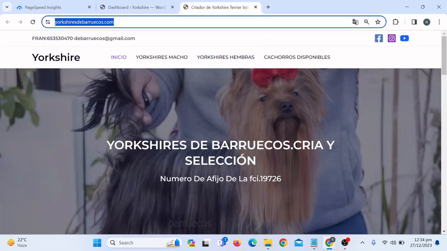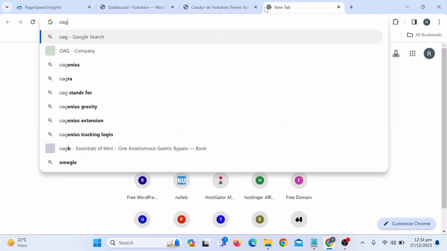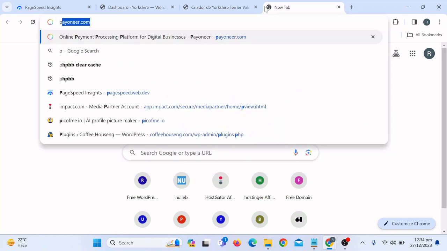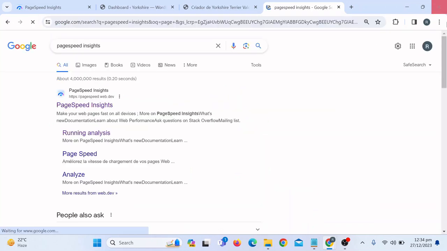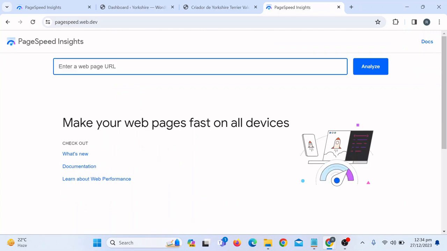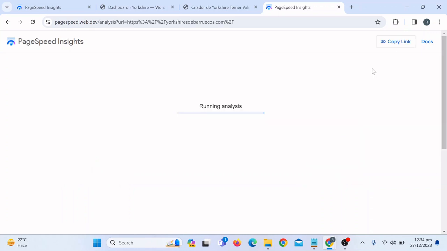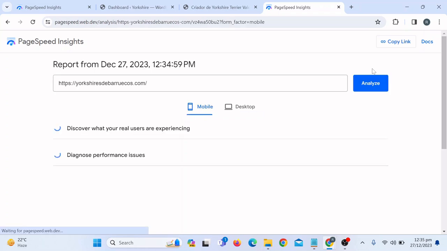So let me copy this website URL right now, and I go here to PageSpeed Insights, and click here, and then here we enter our website URL and click on analyze, and let's see the website performance. And once it has analyzed, then we can install the plugin and see the result for this website as well.